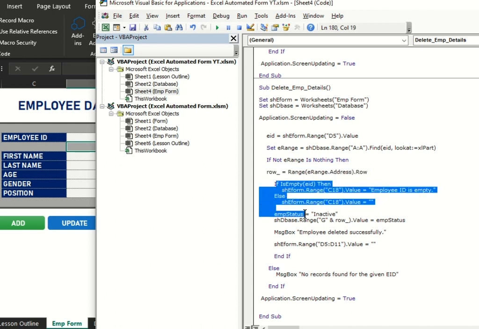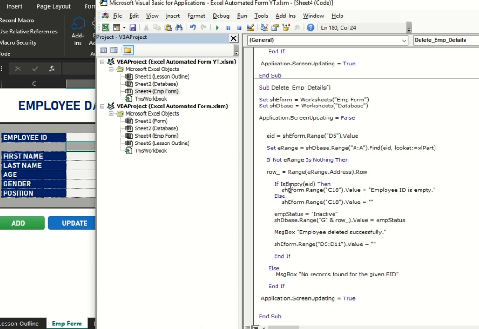And then there's again a data validation again. So if the EID is empty, show an error message, else delete the error message and set the EMP status to inactive instead of active.